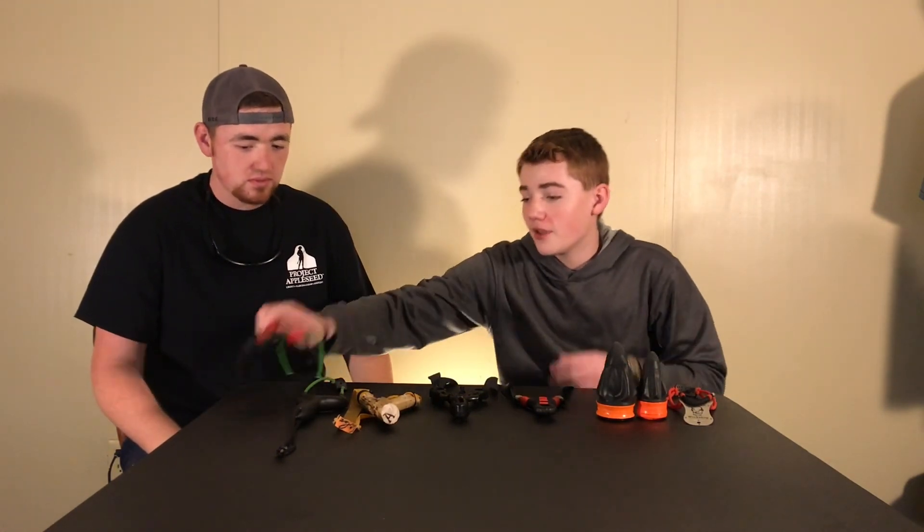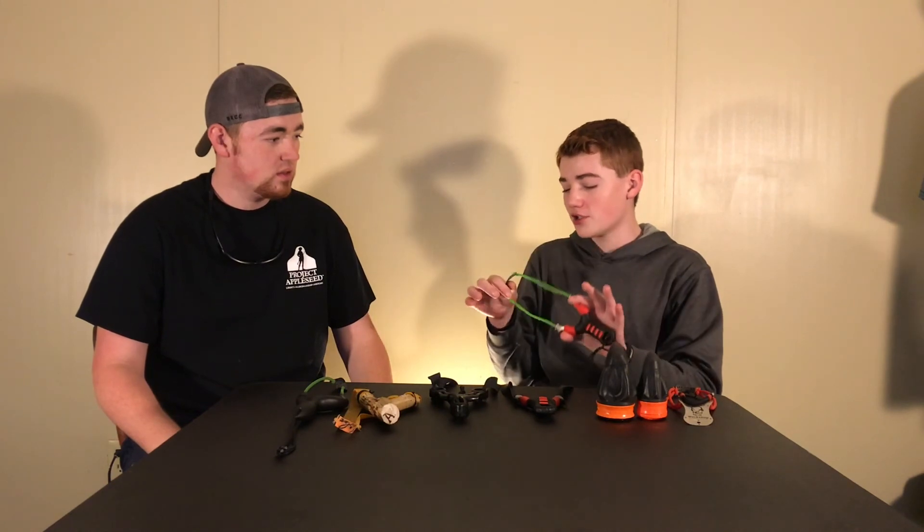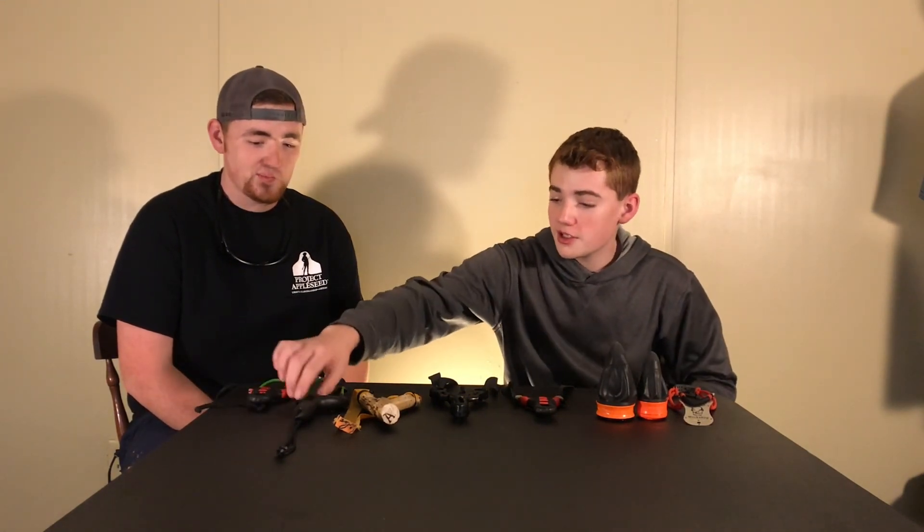So Riley, I know nothing about slingshots whatsoever, so explain to me from one end to the other exactly what's going on. Up first we have the GDK G-Shot slingshot, and this one is classified as a speed shooter because of its tubes and pouch size. It's actually metal — the whole thing's metal — and it's just wrapped with leather, and I have it set up as a speed shooter.